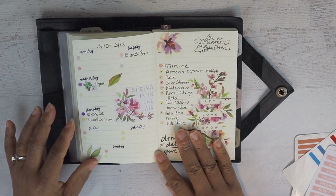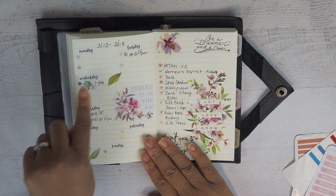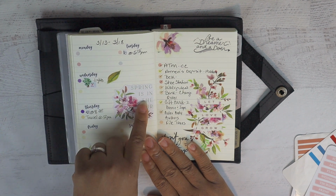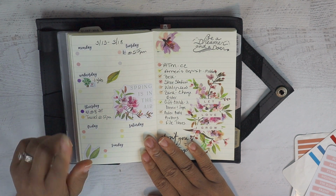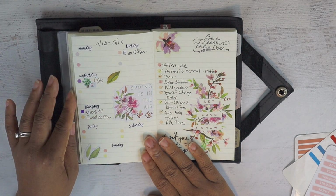And then I get into how I do the weekly setup. Now here you will see I changed it up. Instead of it just all going down, I started going Monday, Tuesday, having them side by side. The reason why I didn't put Thursday up here is because I had already set this up, and I was like, oh man. So I'm going to be using this setup in April so I can see how I like it.